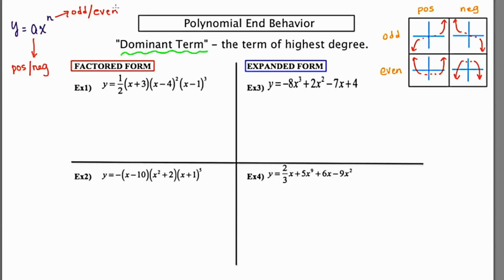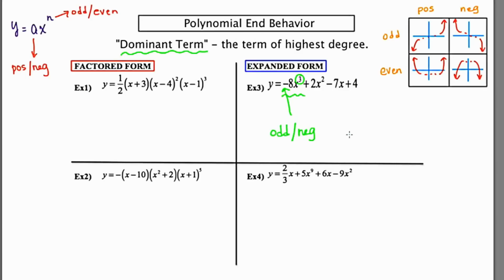So I'm going to skip around a little bit, which is strange, but I think it's going to be better overall for you. So step 1 in looking at number 3, identify the dominant term, the term of highest degree. So as I scan through these four terms, I realize that the first term is the dominant term. Now, I see that the coefficient is negative because of this negative 8 here, but I also see that the exponent, 3, is odd. So this is odd negative.